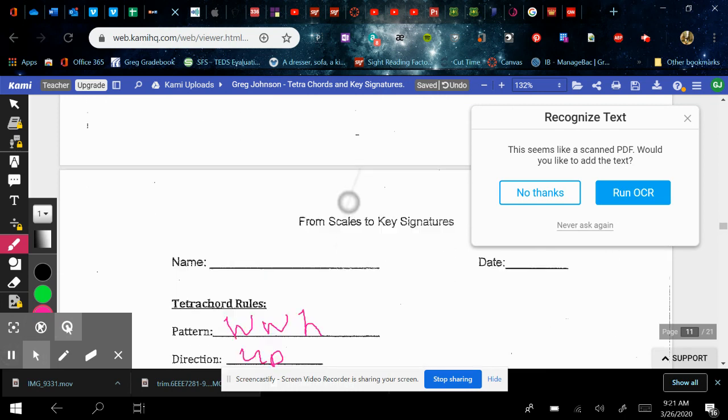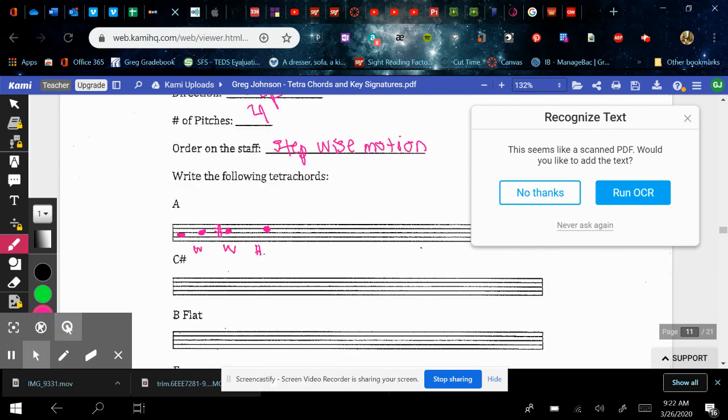You could also maybe say if you're not sure about whole and half. So there's that first example, and you can fill out the rest hopefully from that. Just remember, something that helps me is thinking about a piano. A whole step, like from C to D, has a black note in between it. E to F, which is a half step, does not have a black note in between it. So that's how you know if it's a whole or a half step.